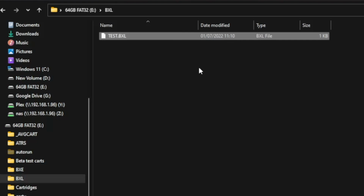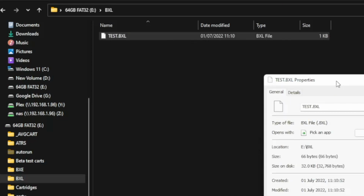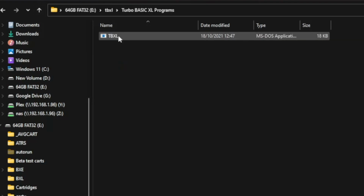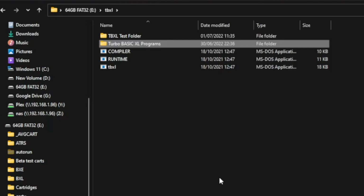Just by taking this SD card out of the SIDE3 and plugging it into your card reader on the PC, you've got access to all the files. So there's the file that I renamed as well in the loader. I changed it to Turbo Basic XL Programs, and I copied the interpreter into it. So you can freely transfer information back and forth from and to the Atari with no disk images, and this will work on Mac and of course Linux as well. Anything that understands FAT16 and FAT32.